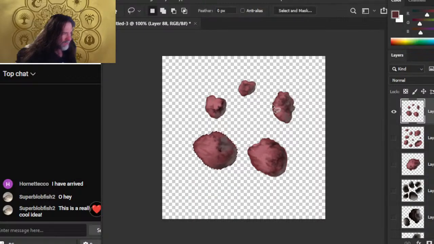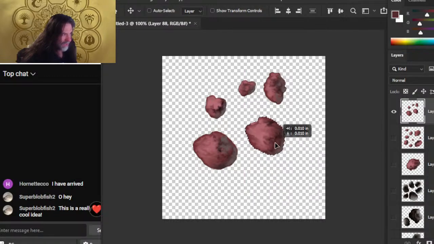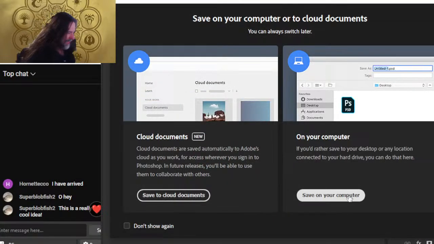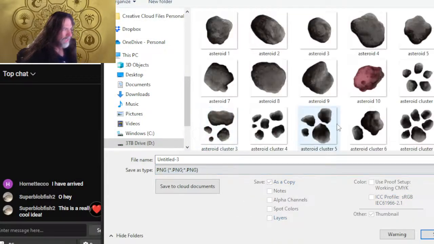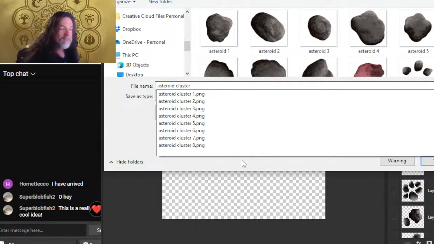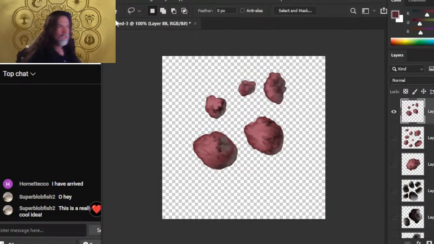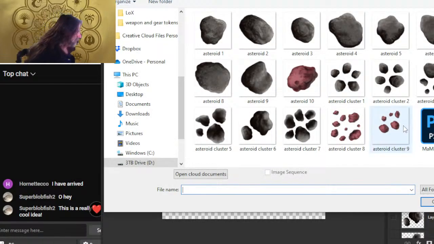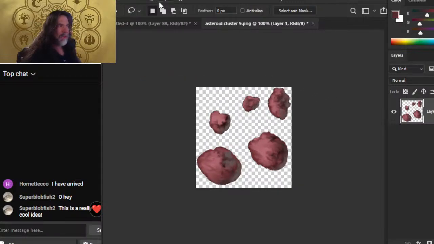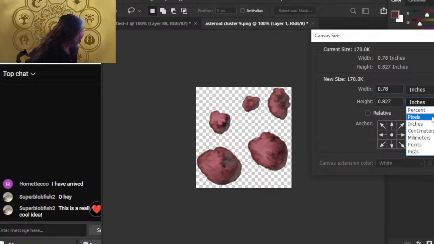I think I can squeeze these in a little bit more. Like that. That feels good. And then we can save this as a cluster file. Save as PNG. Cluster 9, and then let's go in here and look at image crop, and then image canvas size, inches, pixels, 250.